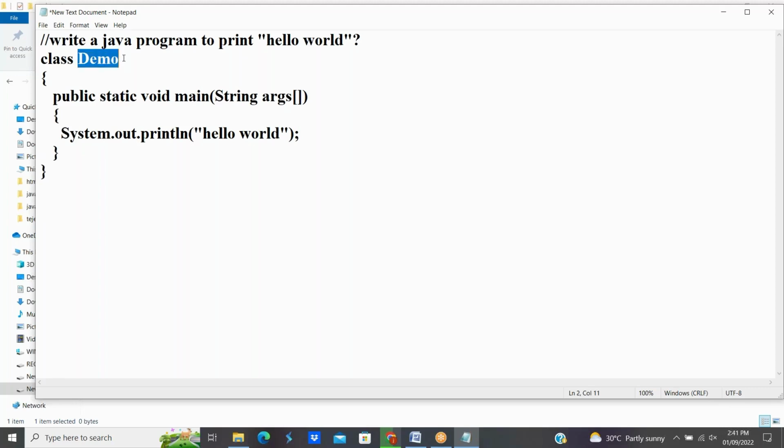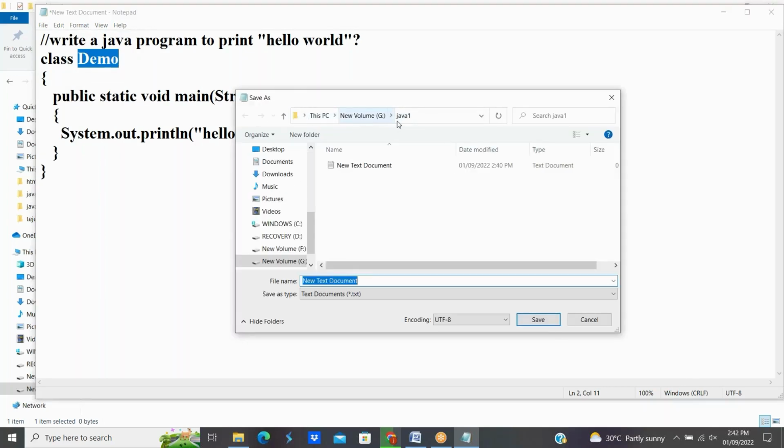See here, demo is our class name. When you are saving your file, observe carefully. I created a folder called Java 1 in G drive. Let us check in which drive your folder is present. It is very important. If you save your program in another location, it is going to display an error called file not found exception.